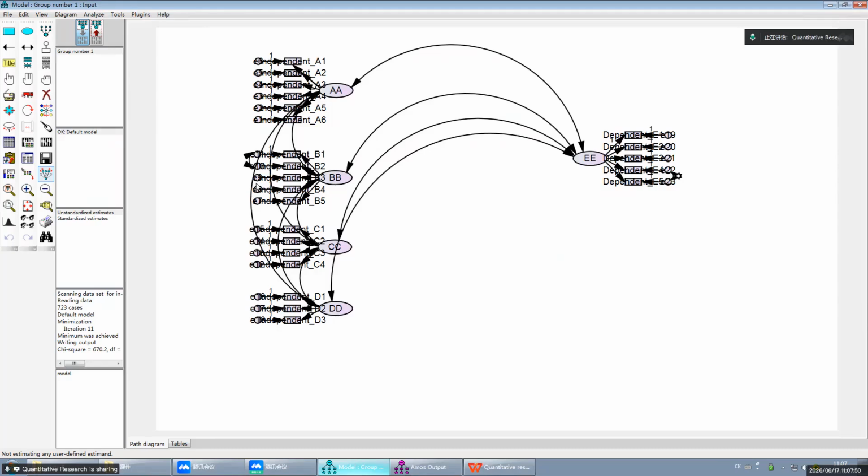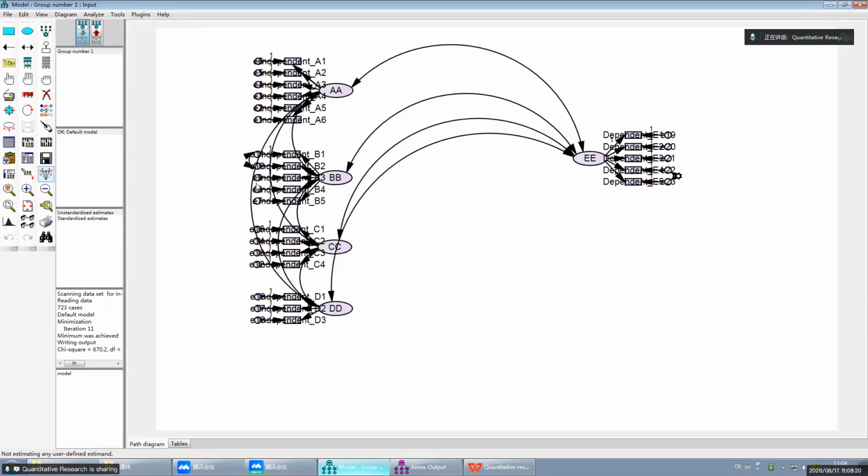Now, I suggest that because later we are going to talk about the structural model, and how to test mediation in the structural model, we have to use another data set, the research motivation data.